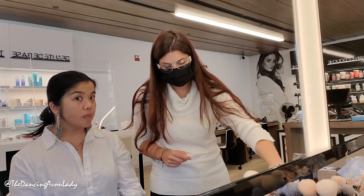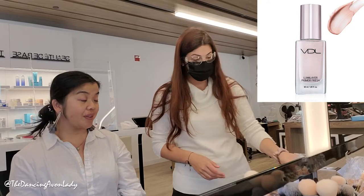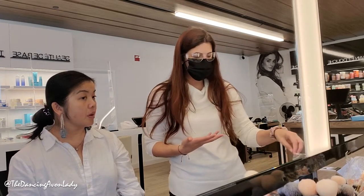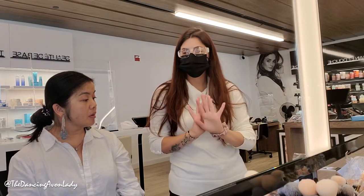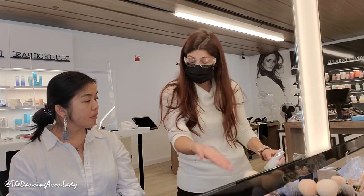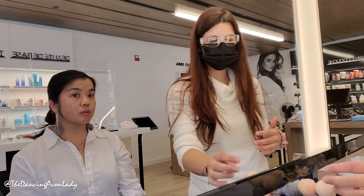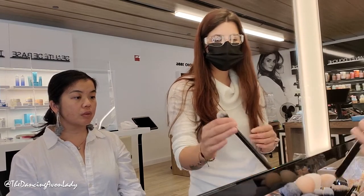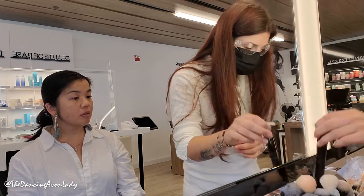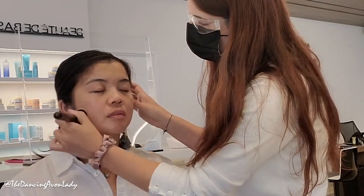Let me put a bit of primer before applying — since you have dry skin, I'm using this hydrating one. It's the Fresh one — I love that one; it's good for giving volume and more mature skin with fine lines, as it helps attract light. This one gives a natural glow and helps lock in hydration after your skincare. That's why for you I'm choosing this tinted moisturizer — everything is going to help last your hydration, because dry skin is tricky; a little powder can make everything dry and cakey.